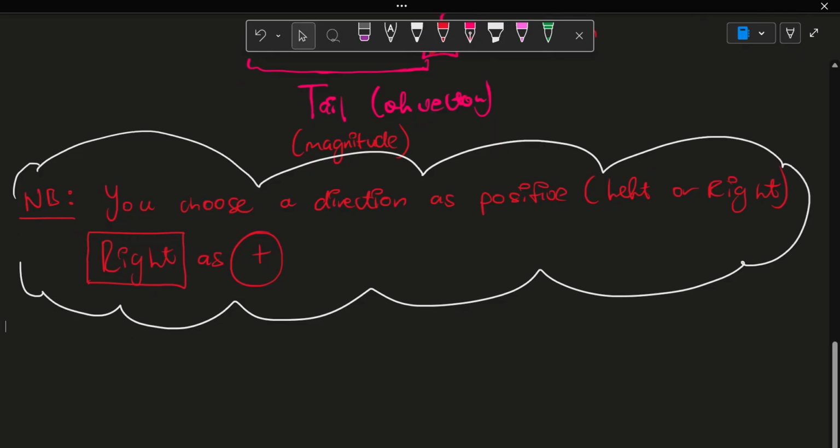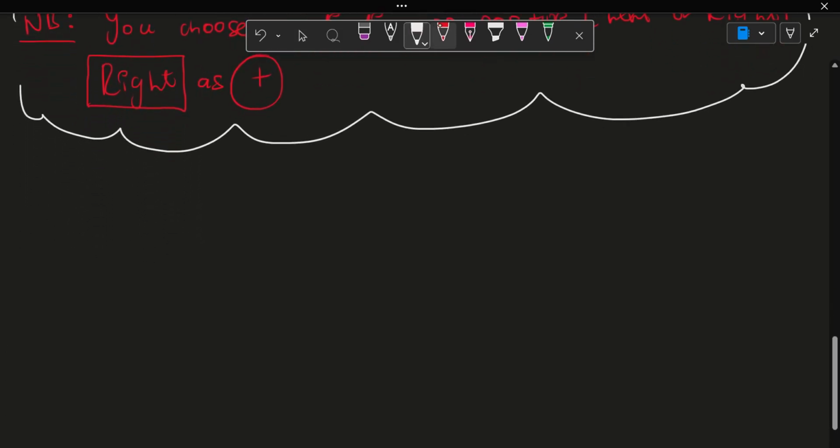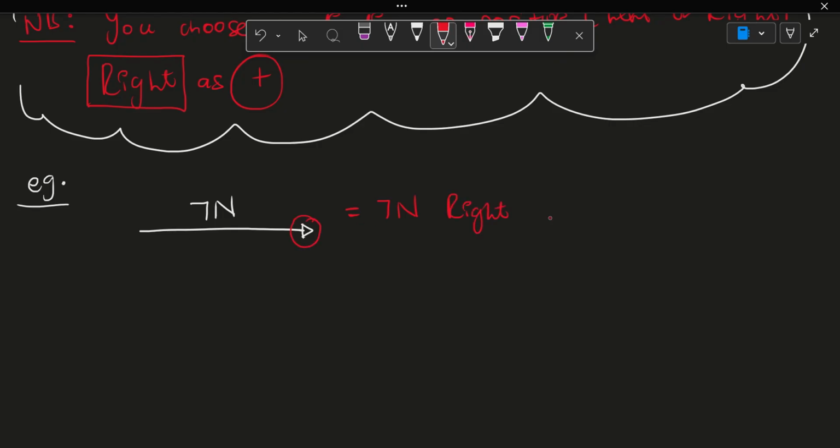And that actually brings me to how to determine what we call the resultant vector. But before I get to that, let's look at a few examples of how we would draw a typical vector and how we would read it. So for starters, let's say I have a vector in that direction and it's 7 newtons. How would I read that? I would say that is a vector of 7 newtons. Now look at the direction. It is to the right. So it's 7 newtons to the right.